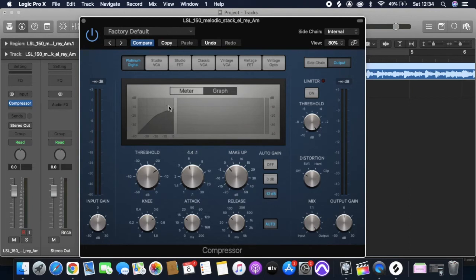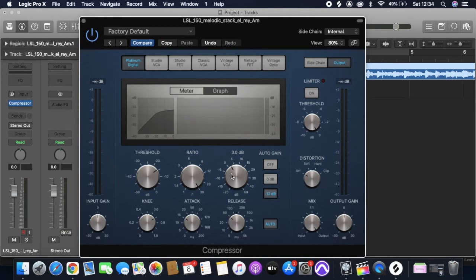The next part we're going to see is the ratio. So remember we drew an imaginary line at -20 in our audio? How much are you going to compress that sound? That's the instruction that the ratio gives. Meaning that we can have half of the audio, 3 parts of the audio, 4 parts of the audio. Let me explain this more. Ratio is represented in a scaled way, meaning that when you pass the threshold, you are going to divide your audio information by the number you select on your ratio.